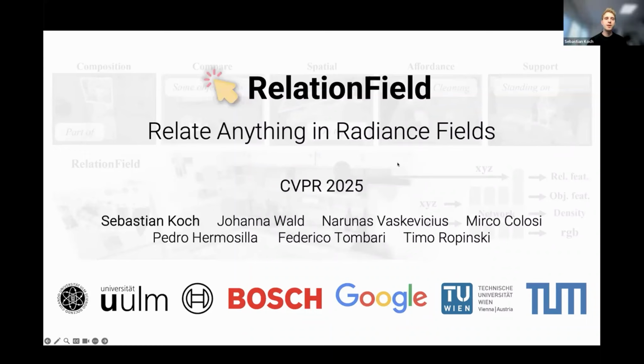I'm Sebastian. I'm a fourth year PhD student here in Germany, together with Ulm University and also Bosch Center of AI. And in this talk, I would like to present to you RelationField, Relate Anything in Radiance Fields. This is actually a paper that we got accepted at CVPR 2025. So this will also appear this year at CVPR.